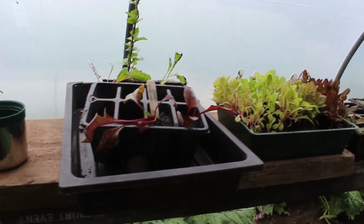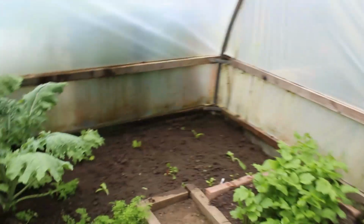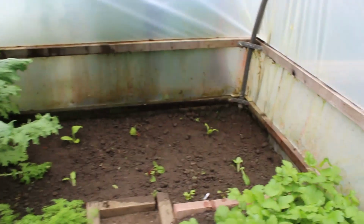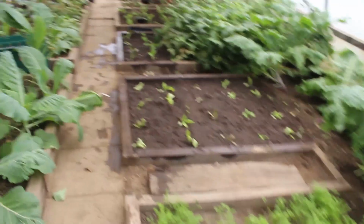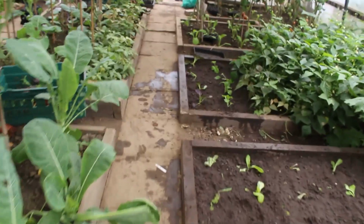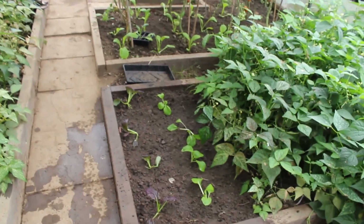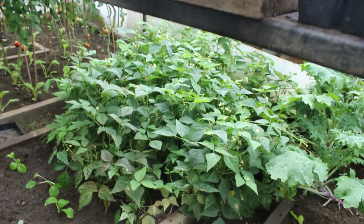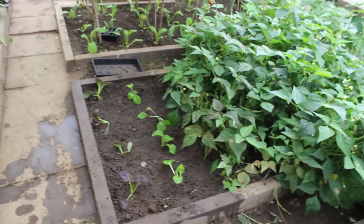And there we go. I'll just quickly show you. Just beyond the carrot forest there, I've planted some chard in there, so there's half a dozen in there. And I swing round, back to the lettuce, and there's the pak choi. And there's the massive beans that are yet to come out. When they come out, I'll have pak choi filling that bed.